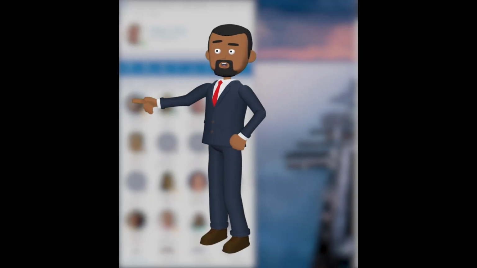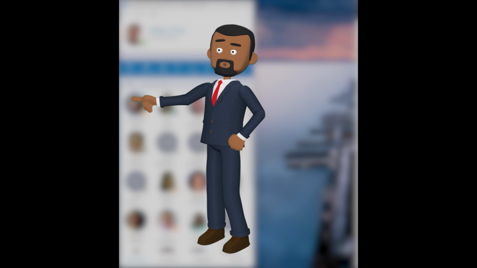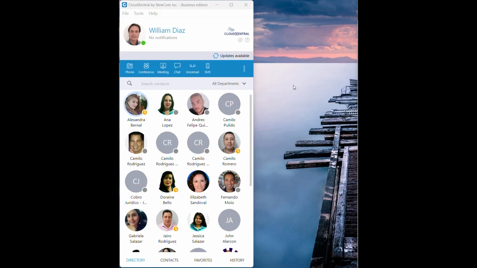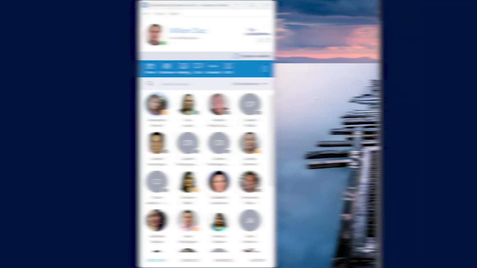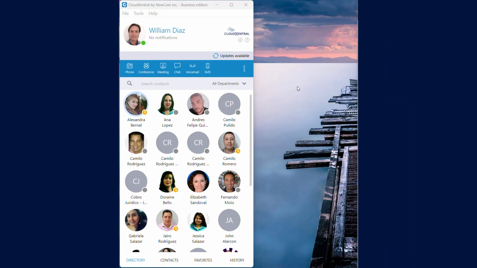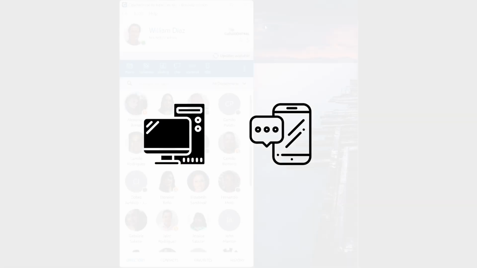Did you know how to get advantage from your main screen on your CloudXentral Communicator app? Today, we are going to take a look at the options you have from your CloudXentral Communicator control panel. Once you have your app, you may have this same main screen on your PC or even on your cell phone. This is the main screen.